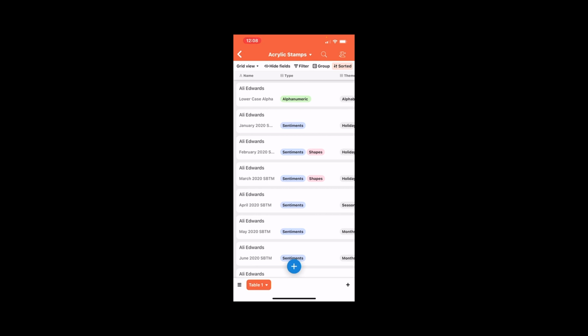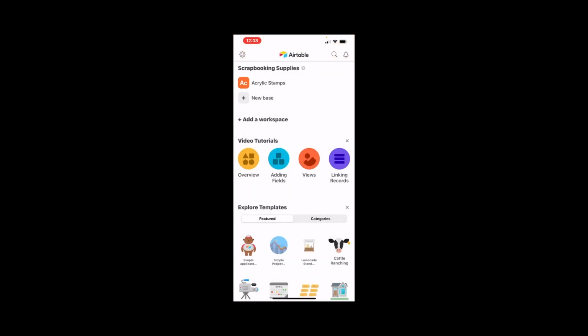So lots of good things to kind of help you stay organized and not waste time or money digging through stamps or double buying stamps or ink pads or Nuvo drops or anything, sprays, different kind of mixed media products. You can set up as many different bases as you want within that table, and you can have as many different tables as you want. And like I said, you make the fields yourself. You put the responses. It's completely customizable to you and what you need. So I hope this has been helpful for you.